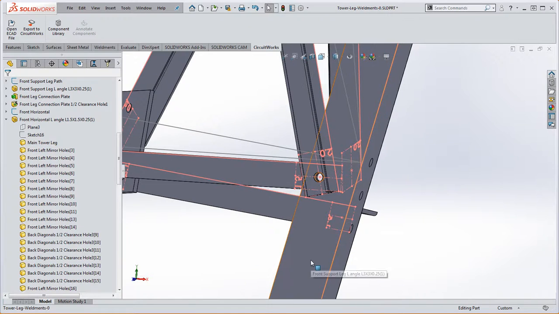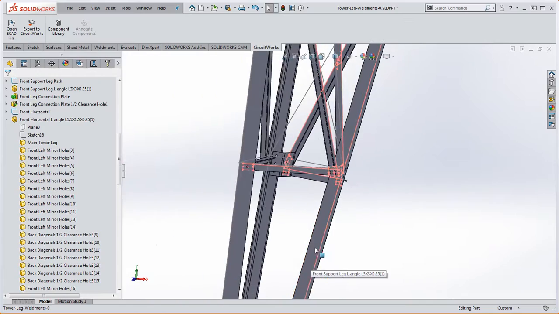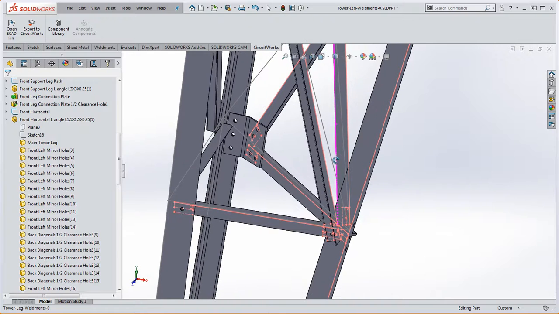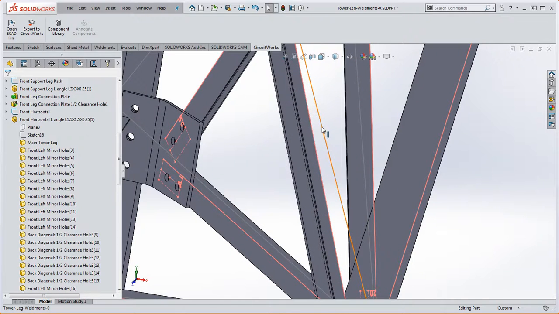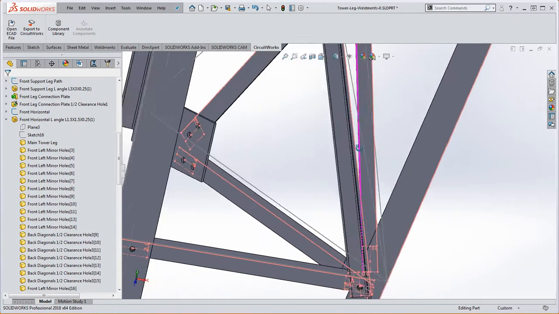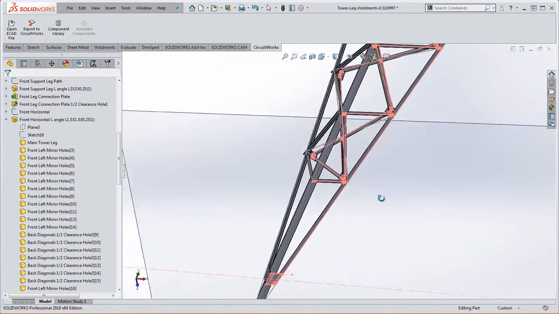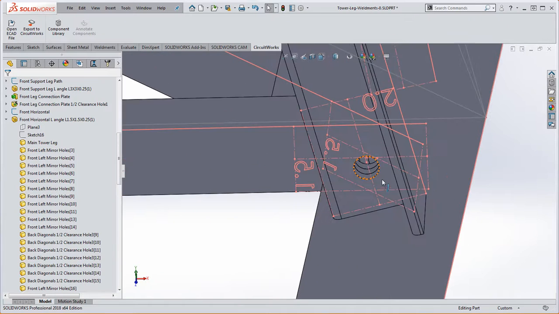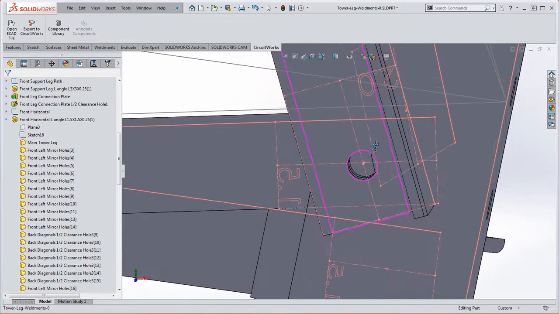This is also stacked on top of that support leg that we have in here. And you also notice in here with that support leg, or that diagonal that we have in here, that it only has a peripheral relationship with that 3D sketch, which is in the background. So the pink sketches define the pass segments in here, and the gray sketch in the background is our 3D sketch. So you can see it actually crosses right there in the middle when we take a look at that. And that's because with this horizontal that we have in here, that defines where that hole is going to be, and all we have to do is plop that diagonal in the sketch block that's driving that right on top of that point that's already been established.